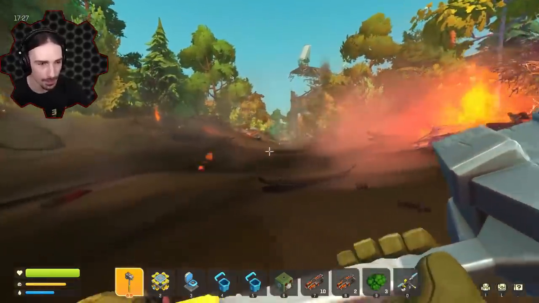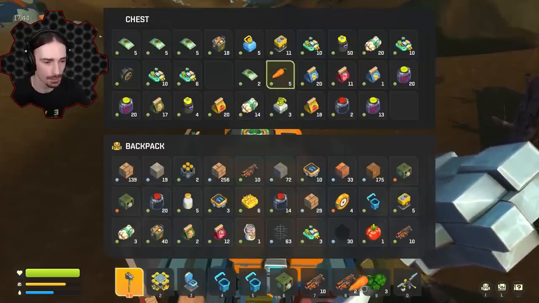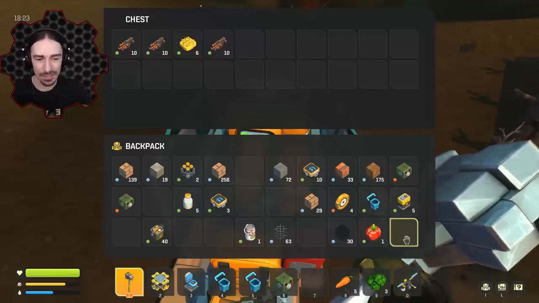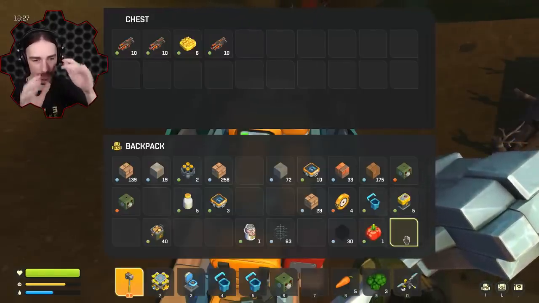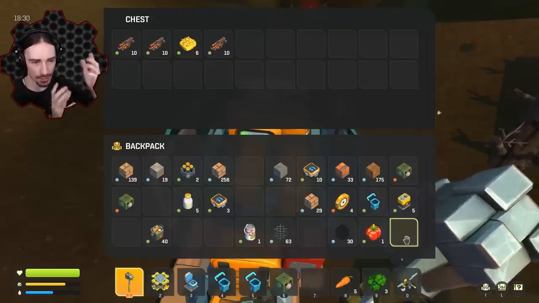All right, let's head back to our vehicle. Okay, here's my carrots. I found my carrots. We're good now. You know what we really need? We need to sort inventory items so that all the items go from like category, like building blocks to consumables, and they all stay next to each other.